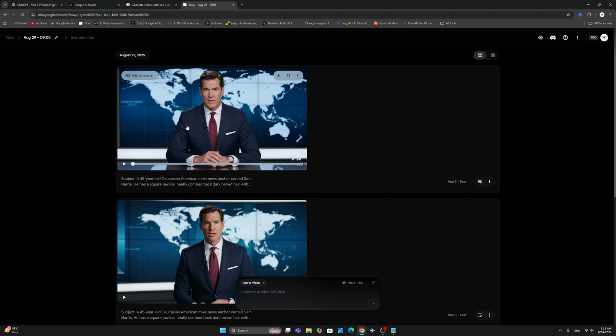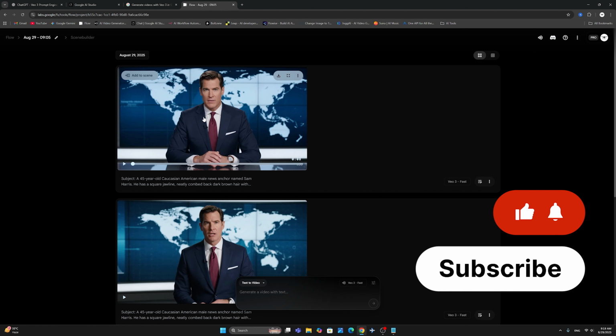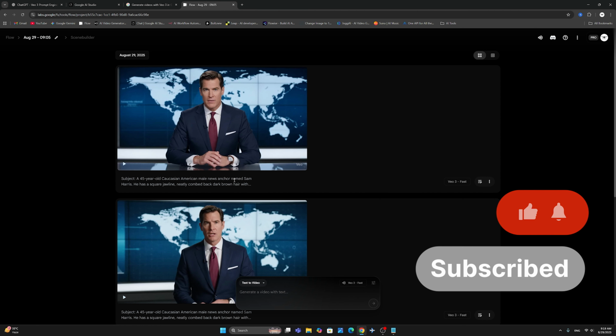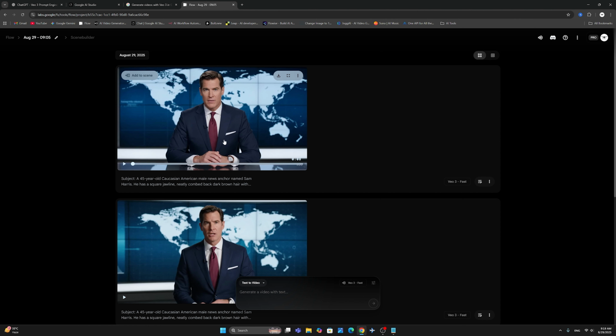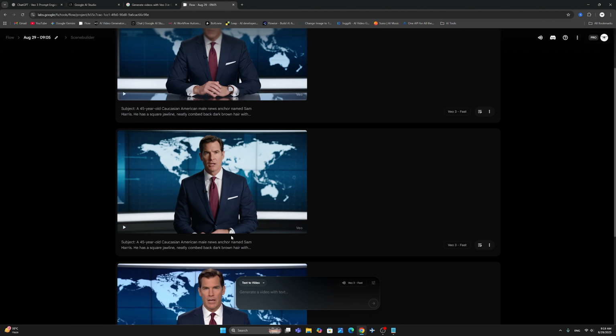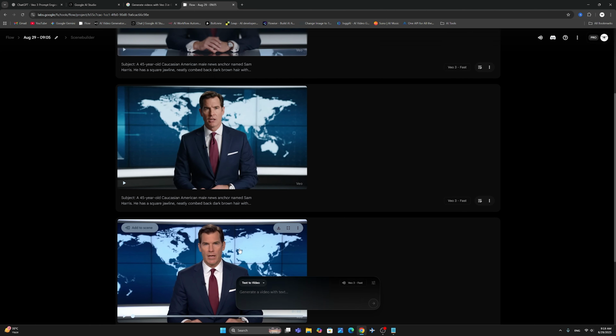And the third generation is now ready. Again, we're going to notice how Sam Harris looks extremely similar with a completely independent prompt. Just the details are the same. You can again see the attire remains consistent, exactly. And even the mic position remains exactly the same. The watch here on the wrist, again, looks very consistent from all the scenes.